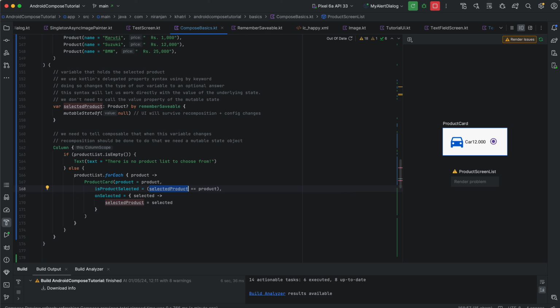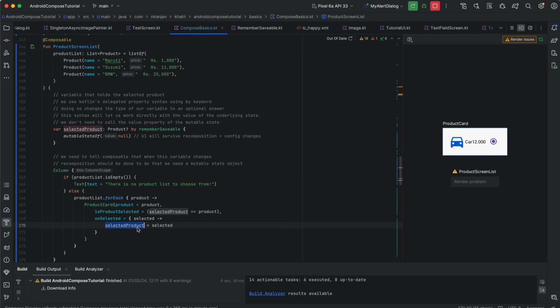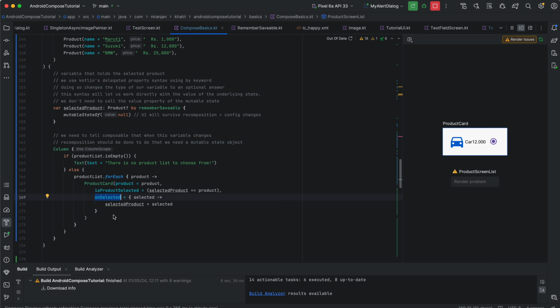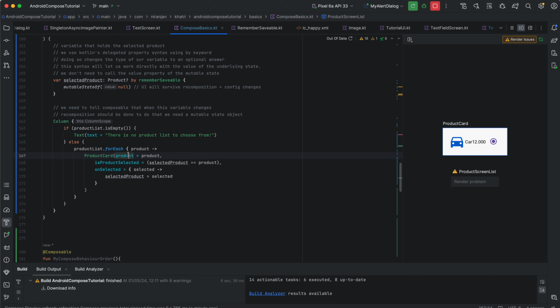Okay, so now let's move further with our state and UI. Events change the state. Events are the mechanisms for how state is updated in Compose. Whenever you have unselected this function, the event called onSelected is invoked when the user interacts by tapping the product card. So this will be called.